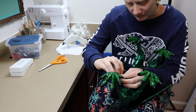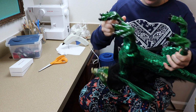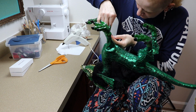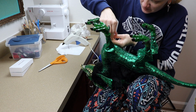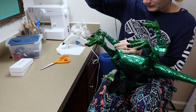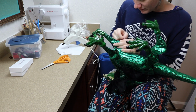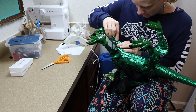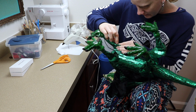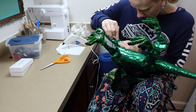But yeah, I really can't think of a fun element that I haven't done that could be interesting for a dragon. I mean, I could do other elements over again, but I really can't think of something extremely different that I haven't done. But yeah, if you guys have any other ideas for themes or different things that I could do, I've been really wanting to dive into more dragons and fantasy creatures, but I also have been wanting to do more dinosaurs lately. So if you guys have any suggestions on new creatures to make, just let me know.